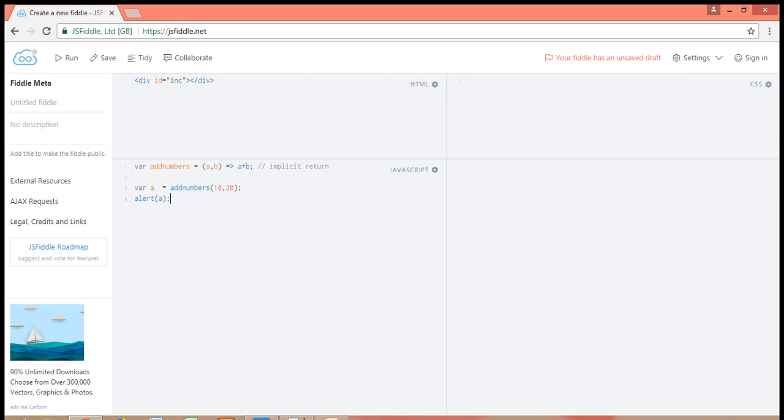How to use an arrow function on an array? I have this array defined here. Let's first add the numbers.